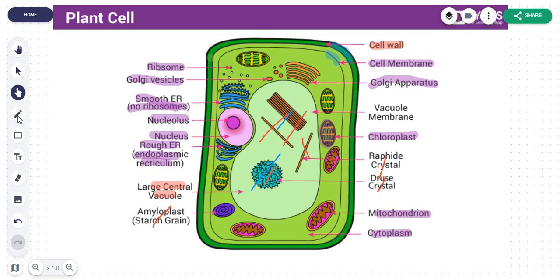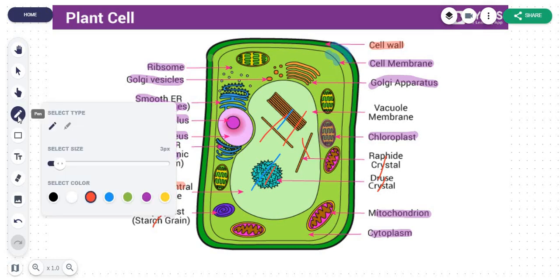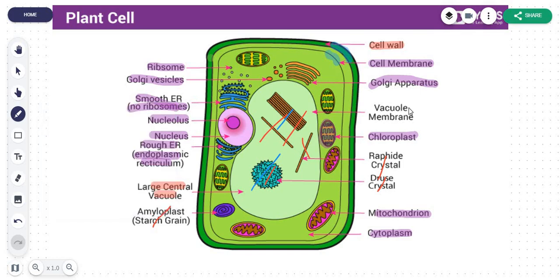Yes, one thing I forgot to tell you about. The vacuole is big, in the center, and is surrounded by a membrane. It's a single membrane, not a double membrane, and that membrane is called the tonoplast. Write it down somewhere: tonoplast, or the vacuolar membrane. Let's do it with the black pen, as this is very important. Okay, I forgot about this.